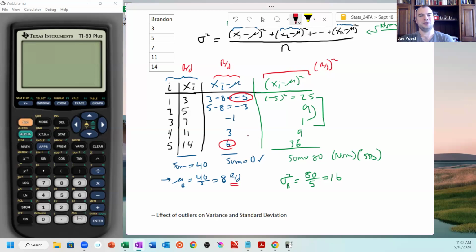This isn't a very sensible unit, right? Even if it was like inches to inches squared, we say, okay, I know what a square inch is. Maybe it's like a measurement of area instead of linear distance, but still relative to linear distance, a square inch doesn't really make sense. When I add these up, this 80 is in returns per day squared. When I divide by 5, 5 is just a counting number. It is unitless. So my variance is in returns per day squared. This makes the variance very difficult to interpret.